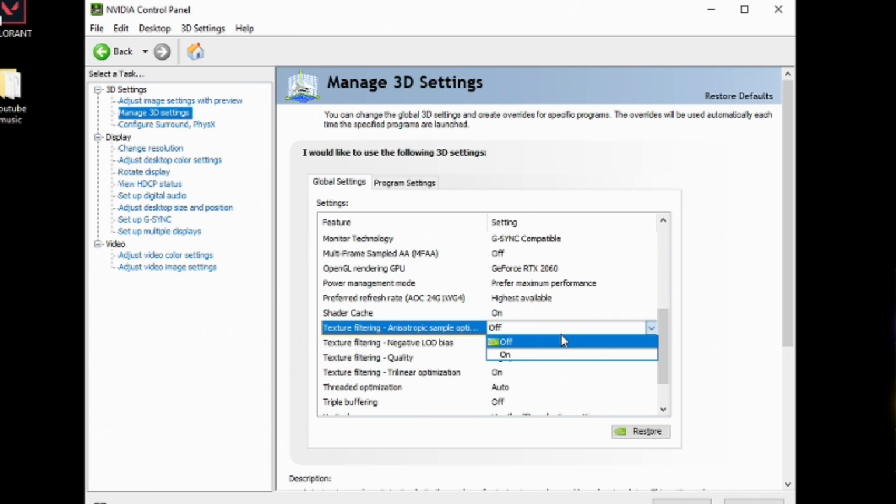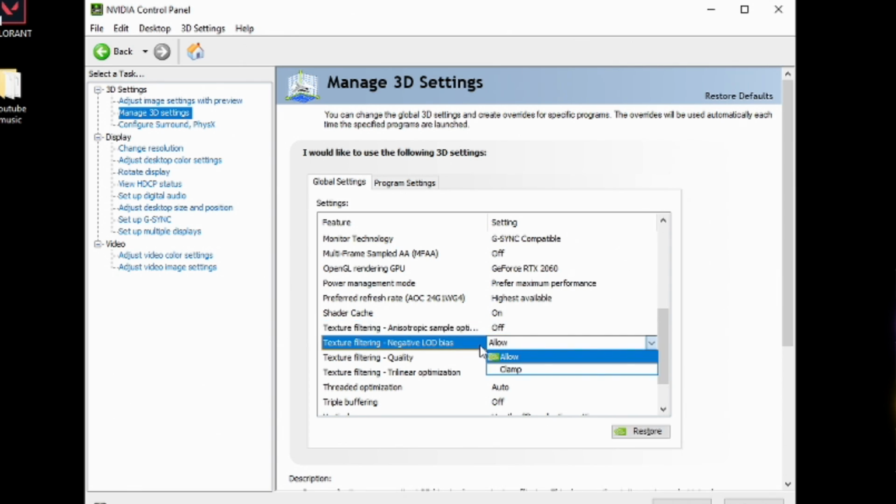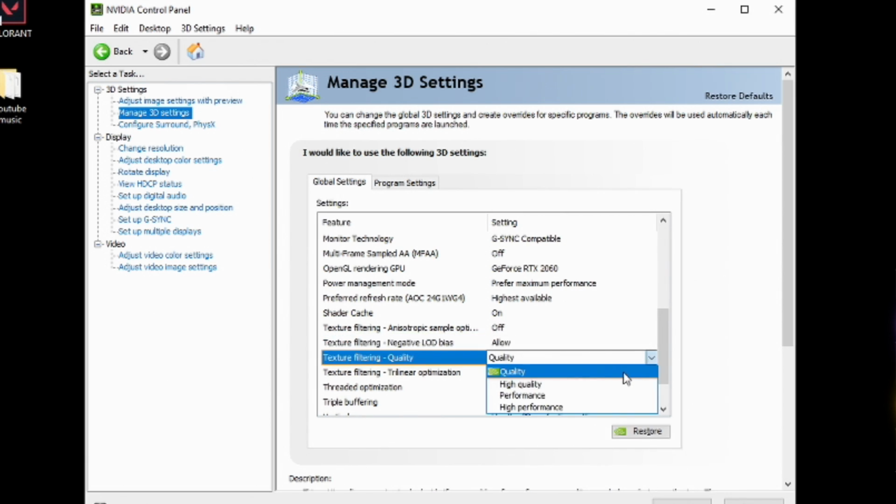Texture filtering anisotropic sample optimization, off. I use this in the application and game, so there's no reason to use that. Texture filtering negative LOD bias, I have this allow. Keep it on. Okay.